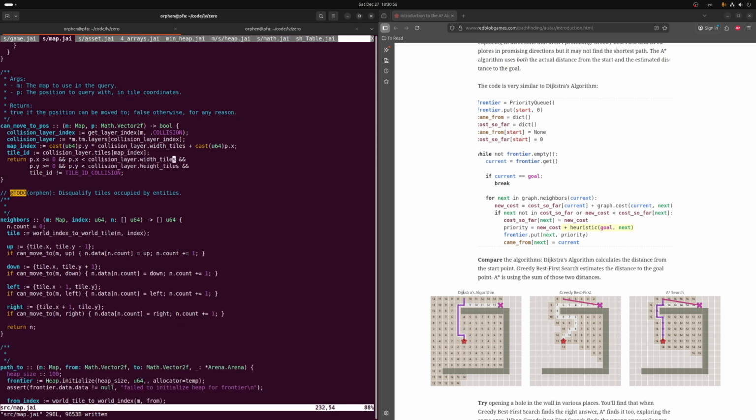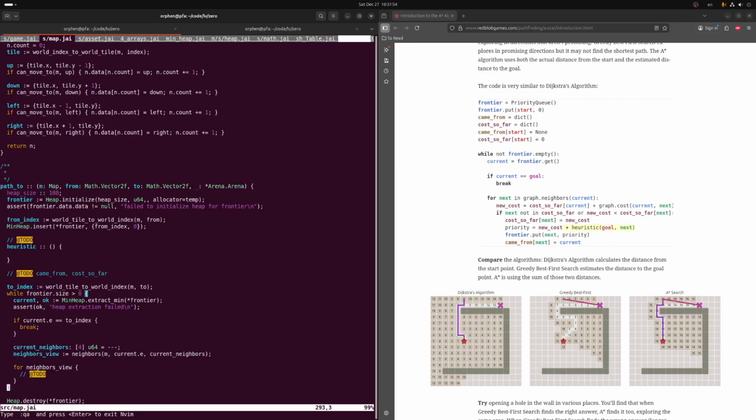X needs to be less than the width in tiles, y needs to be less than the height in tiles. That seems to be fine. Okay. The heuristic is going to take, it's actually better to process as vectors because we're going to be taking the xy delta of these things. Okay, there's a whole lot of conversion going on here. After I finish this, I can go back through and try and minimize the conversion between this and that.